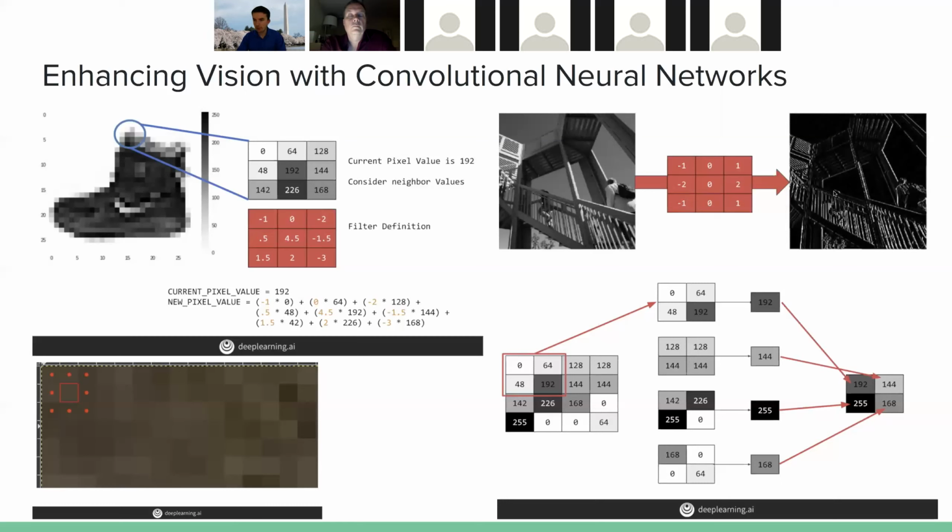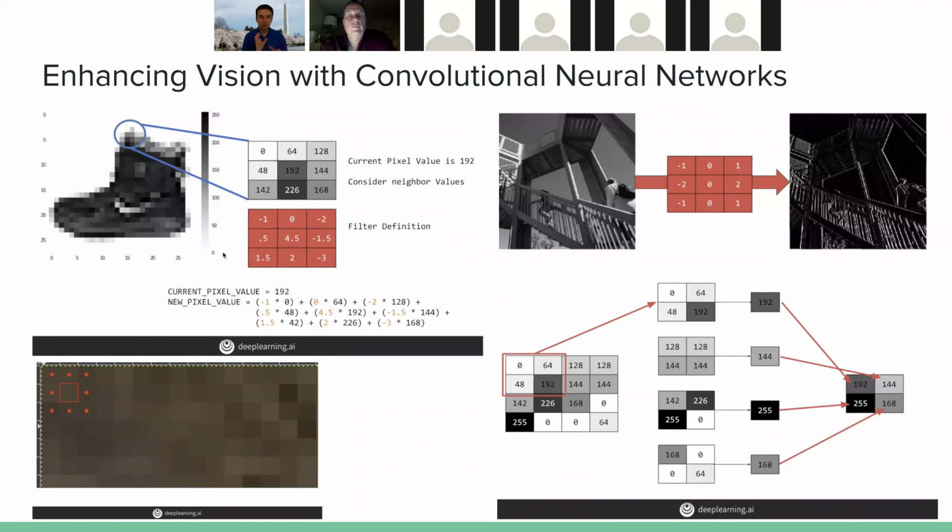It's really highlighting the lines that are vertical. If you have the negative values at the top and the positive values at the bottom, it'll do some kind of horizontal line detection. I think those are the easiest to understand. There are some complex filters you can define where you can do things like sharpening, blurring, and more interesting combinations.